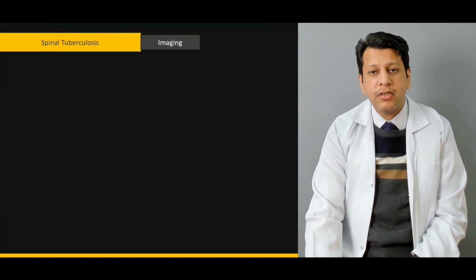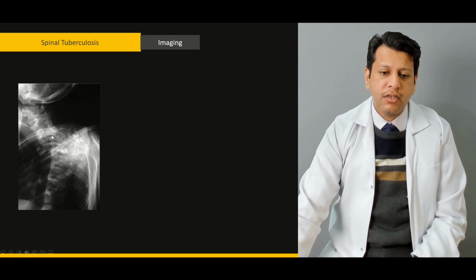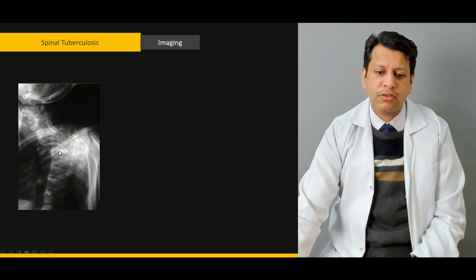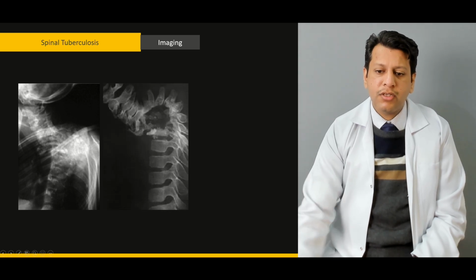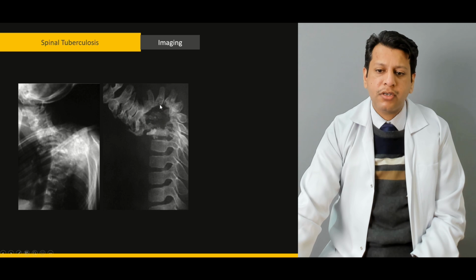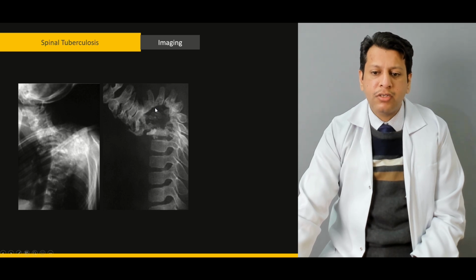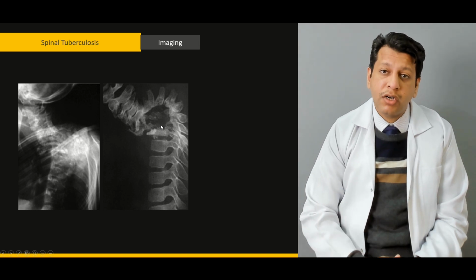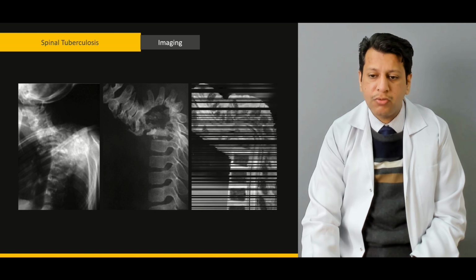Now, if you get imaging, once you get X-rays, if you see over here, this is the cervicothoracic junction, and you can appreciate how much kyphosis has started to occur in this patient. Similarly, over here, this is a thoracolumbar junction, and you can appreciate how many vertebrae, 1, 2, 3, 4, 5 or 6 vertebrae, are involved in this kyphotic deformity. This is called gibbous, in which there is a severe kyphotic deformity and multiple vertebral bodies are actually lost.